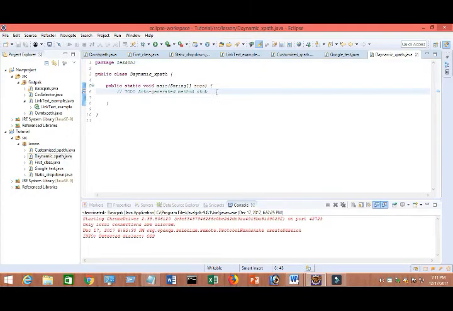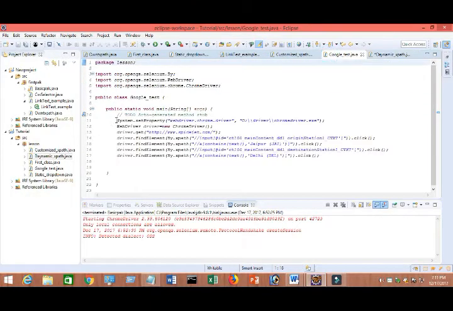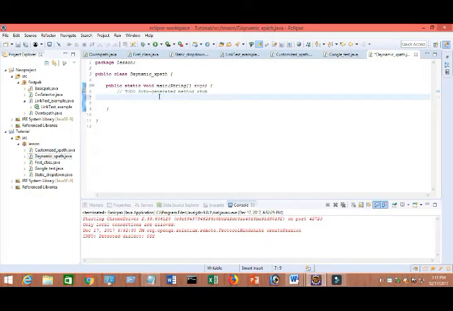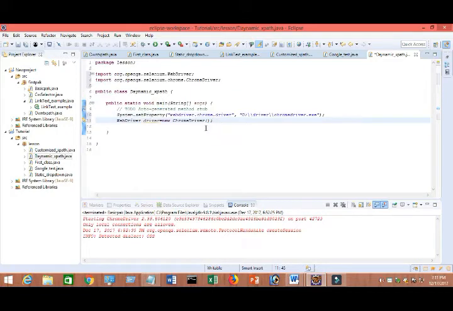Now you have to import your browser. I'm gonna just copy from other project. I'm gonna work on Google Chrome. So for Google Chrome you have to import Chrome driver. You have to download it, and I showed in my previous class how you can download and how you can import Google Chrome driver for Chrome browser. Okay, then let's get started. That's my first step, to import the browser.